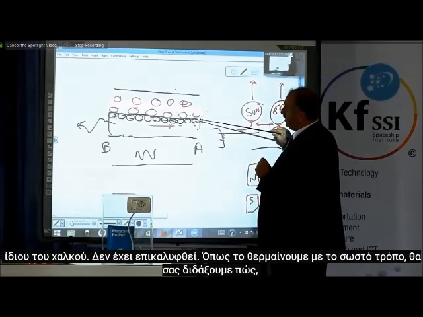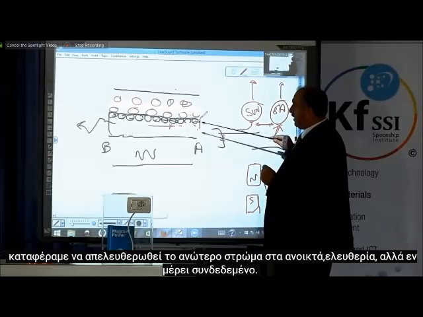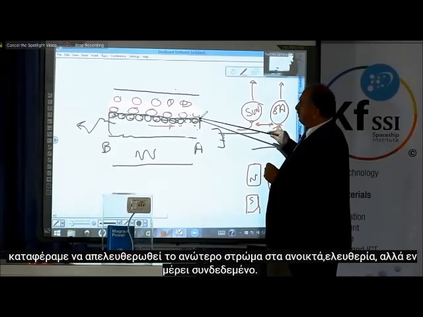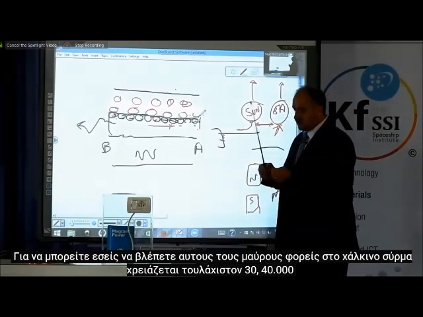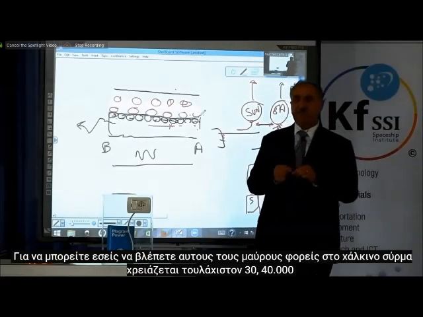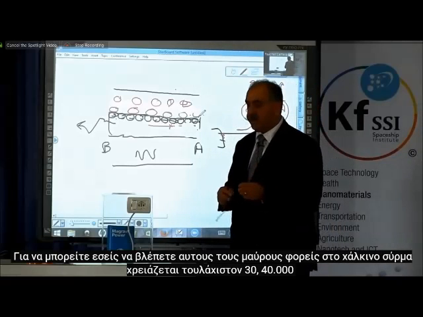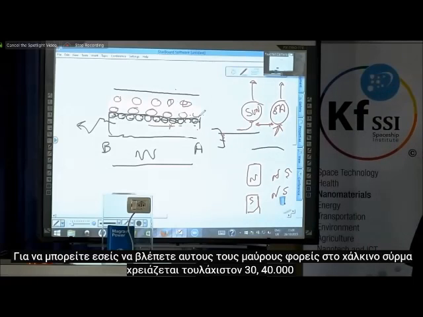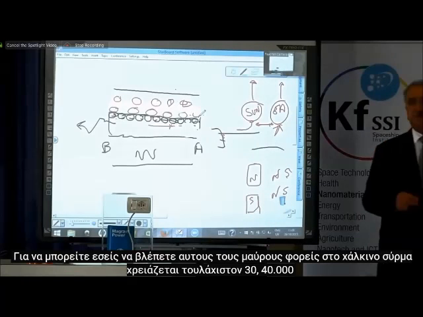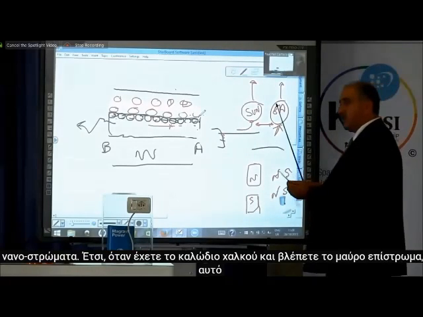As we heated it the right way, we'll teach you how, we managed to release the top layer into open, freedom, but partially connected. For you to see these black entities on the wire, the copper wire needs at least 30,000, 40,000 nanolayers.